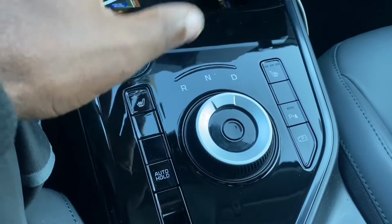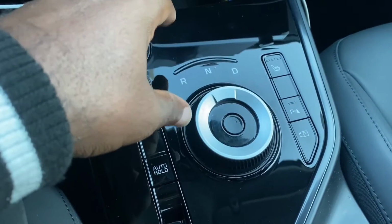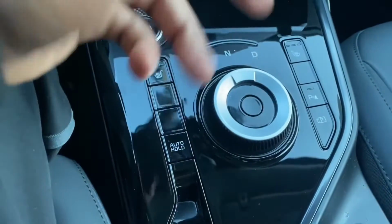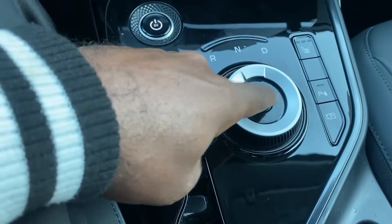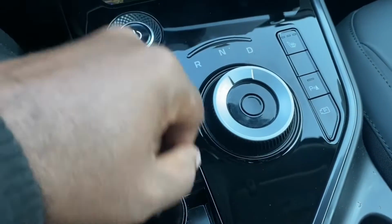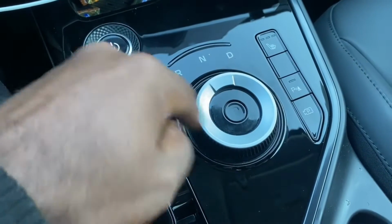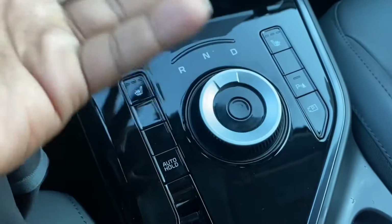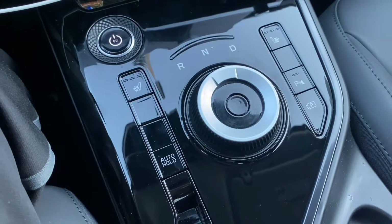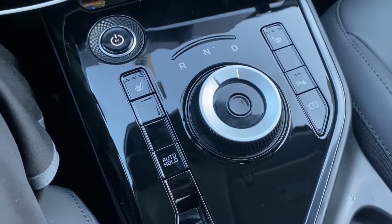It's not a stick shift, but when the car is on, this is how I go to drive, neutral, and reverse. It always starts off in park. This is park when you press this button. This is how you cut the car on. You put your foot on the brake and you cut the car on right through there, and then everything cuts on once you do that. You could barely hear it. That's one thing, and I'm gonna show you how you can barely hear when a car is on.